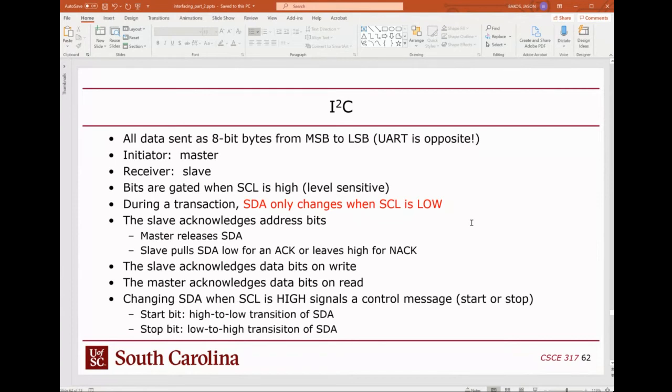The data is expected to change only, when I say change, I mean go low to high, high to low, the data wire should only change when the clock is low. And so think of this as the level sensitive thing. When clock is high, the bits are being sampled on the other end of the connection. So you have to be careful not to change data when the clock is high.